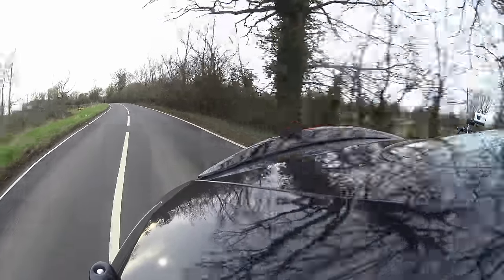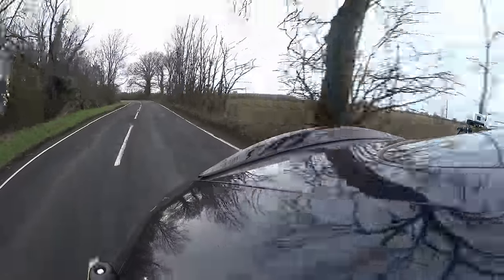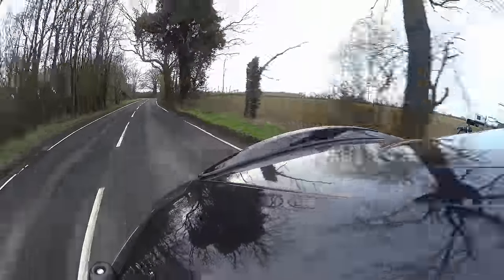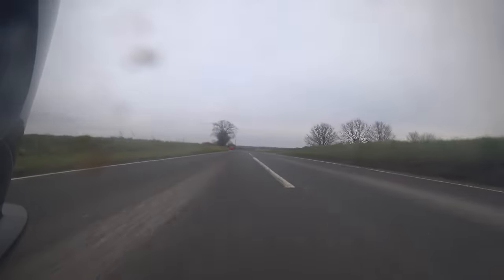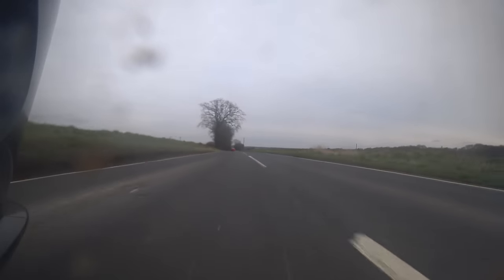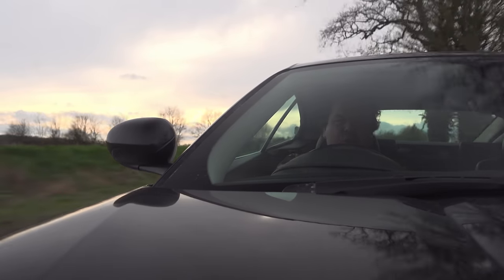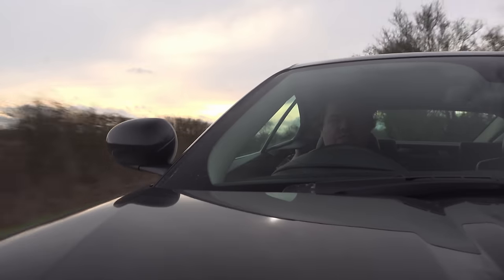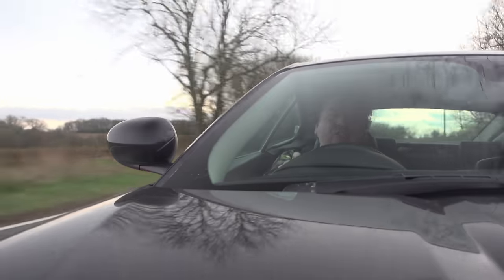And it is for that reason that if you do want to own it as something a little bit special — which is how Giles is treating it — I think it's got just enough to really warrant that. You've got that lovely engine. This one is entirely standard and it still makes a damn good noise. It's available in a variety of different colours and trims, and I'd really prefer one with a lighter interior — they do just feel a little more special.